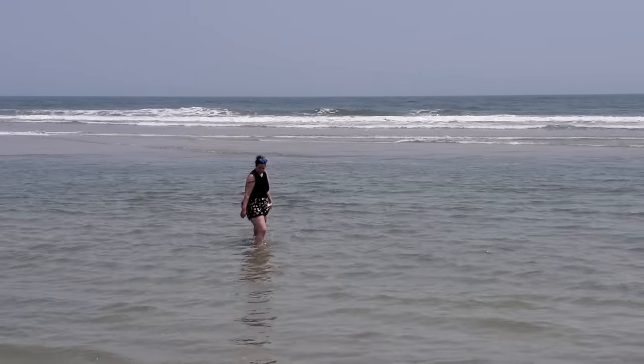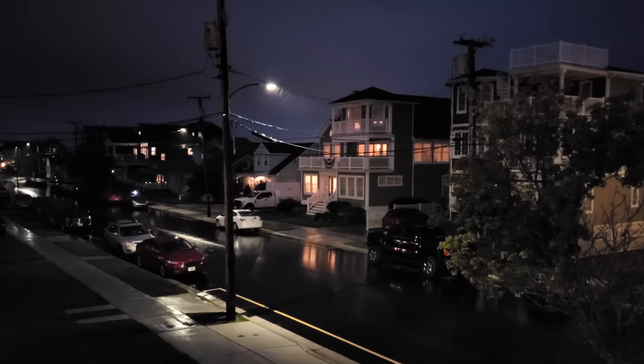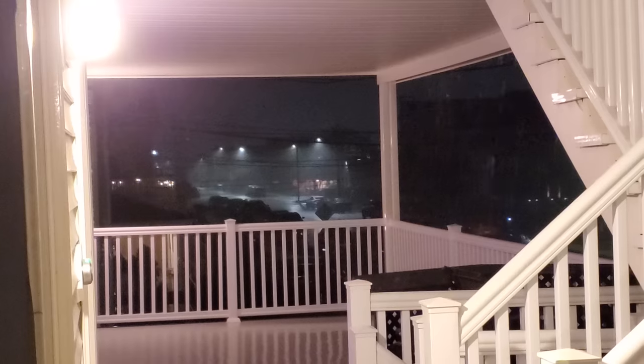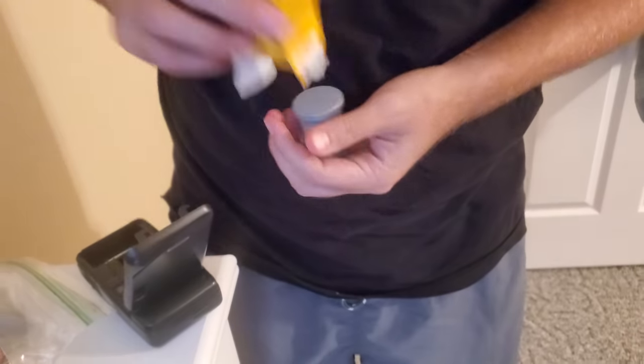Apparently the shutter speeds on this thing range from 1 second to 1/700th of a second, but it's not like that's really going to matter — it's an automatic camera. This is one thing in your life that you won't have any control over. Some sources online speculate that the Yashica T4 will prioritize slower shutter speeds over opening up the aperture more for light. Additionally, this camera can read film stocks from 50 ISO all the way to 3200 ISO, so chances are it'll have your back in whatever situation you're in. I ripped the Tri-X out of the Yashica T4 and put in some Ektar 100.